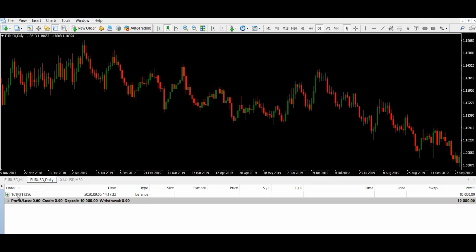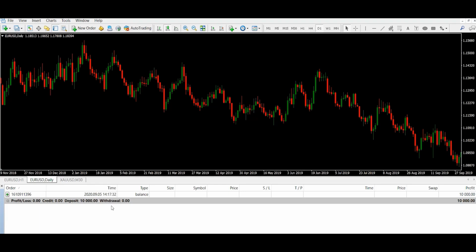Here it shows us on what date and at what time, what type. Here the balance was only $10,000, and this balance was added to the account. When we make some trades here, the amount of profit and loss means the profit and loss you made and the money that's in it. The initial deposit is the same as the withdrawal. That is, the amount we've withdrawn from this account remains.